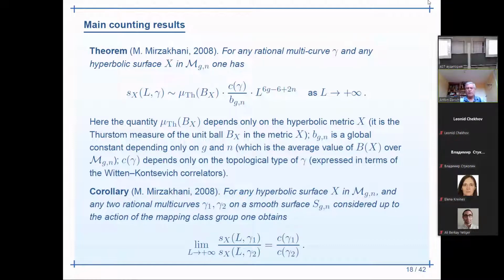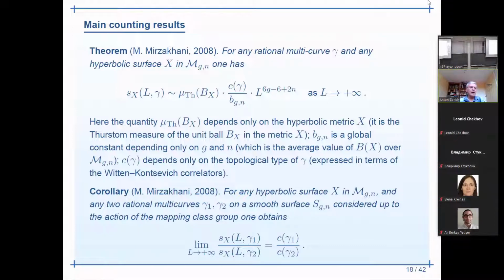simple closed geodesics, or more generally, to count multicurves, we used some hyperbolic metric X. But when we count frequencies, in this limit at the bottom of the page, there are no traces of the hyperbolic metric, it disappeared. It was sort of an auxiliary construction which we used to introduce the counting function. But at the end of the story, it disappears, meaning that frequencies are the same whatever hyperbolic metric in an enormous class of hyperbolic metrics you consider.